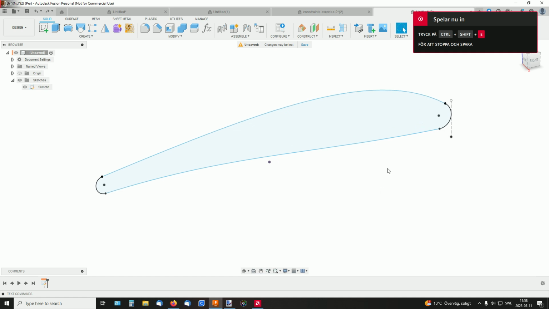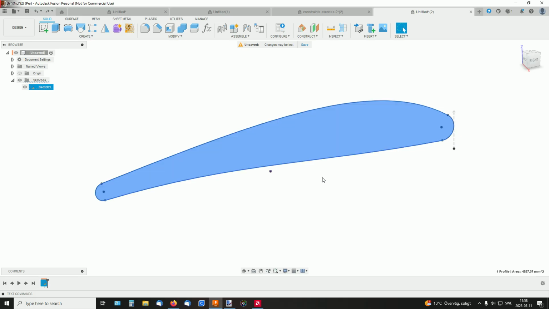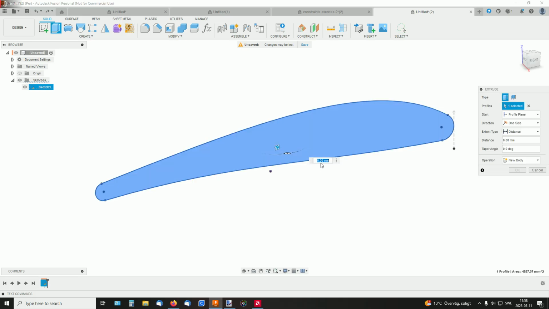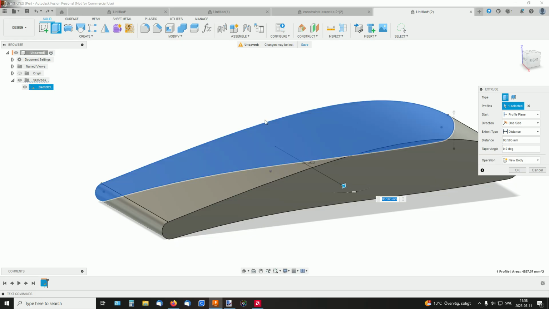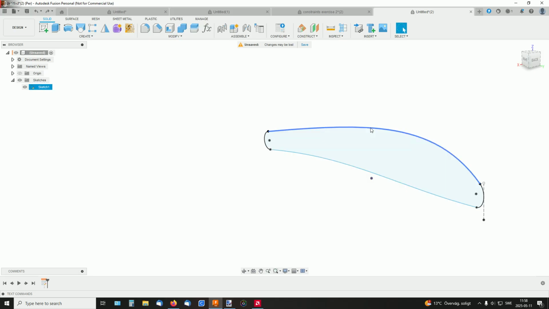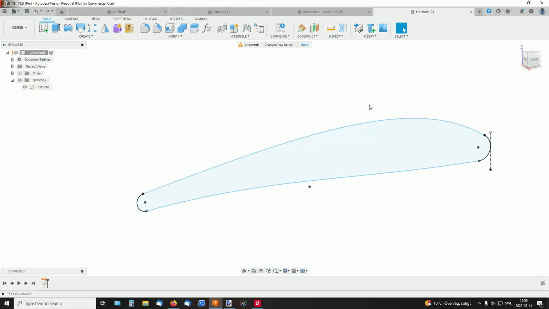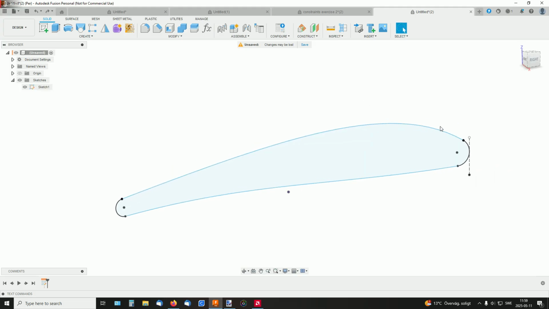So here is a little geometric trick I came up with today, and this is a profile of a wing. So it would look like this if I extruded it. But the problem is how to create a line exactly between this one and this one. When it comes to wings, that line is called the camber line. But this trick could, of course, be used to create the lines between any splines on the same plane.